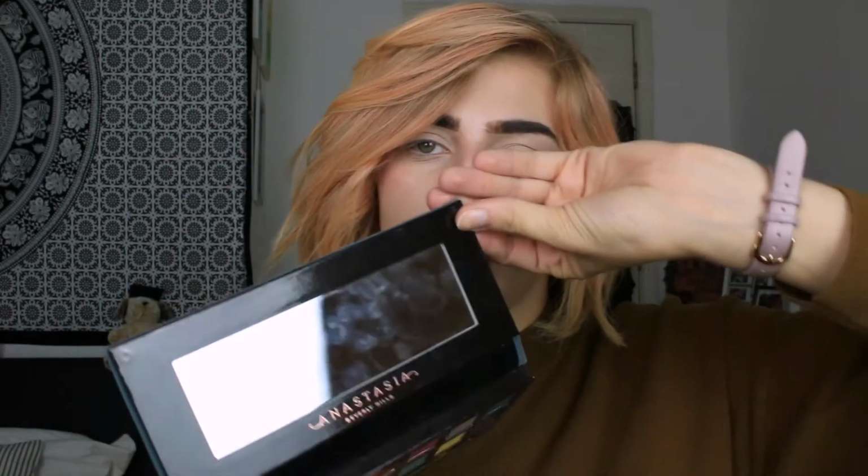First things first, before I open this palette and show you the wonderful array of colours inside, I did do a video before this using some of the colours, not all of them, but the problem with that video is it was orange because I didn't do the lighting very well. This time round I'm going to play with the opposite colours I didn't use in that video, so I'll give you a complete first impression. I do have opinions on the ones I used, which I'll state, and then there's ones I didn't use, which I'll give you my first impression of. Let's get to it. Oh, ta-da!